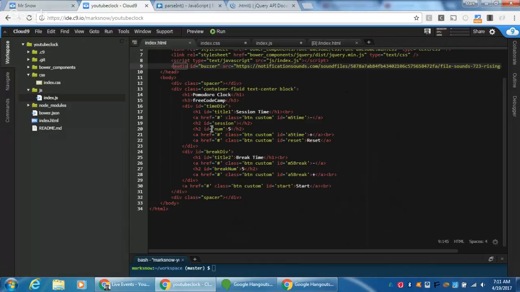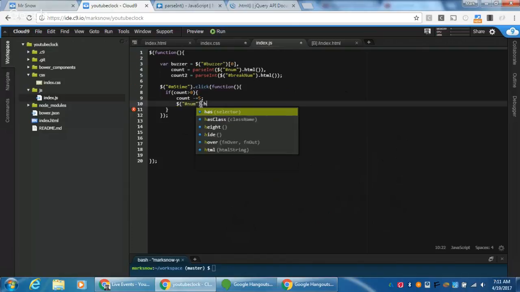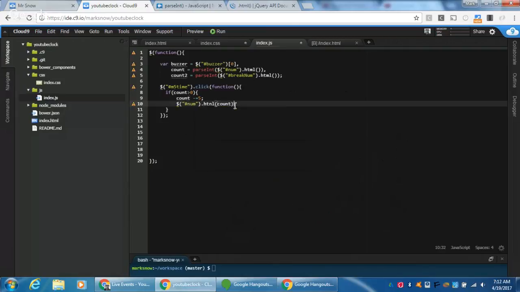So if I grab this HTML, I'm going to overwrite the content of that HTML with that new variable. So again, that's going to be num, which is what we called that ID. And that num, I'm going to .html, which is that same method I showed you. And I'm just going to overwrite that with the newly decremented by 5 variable count.